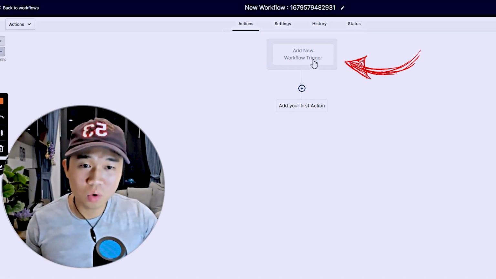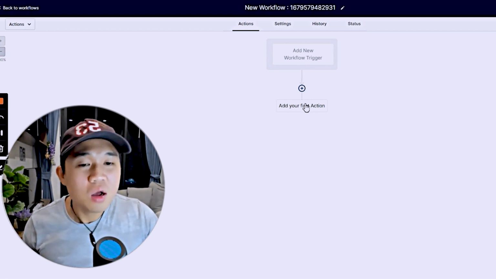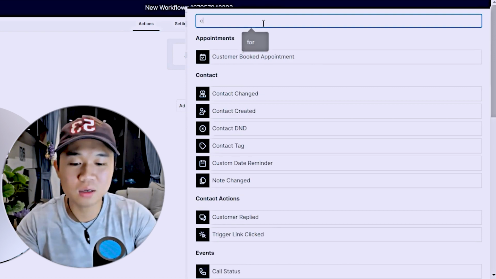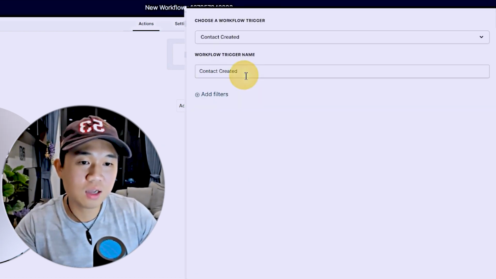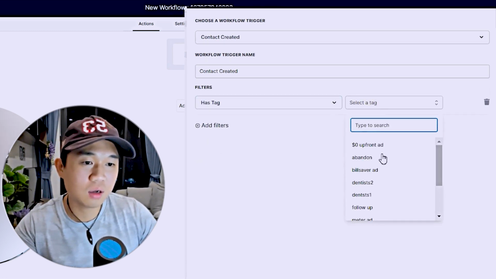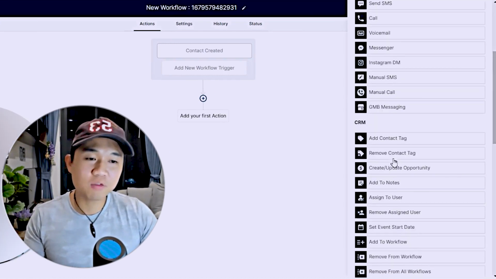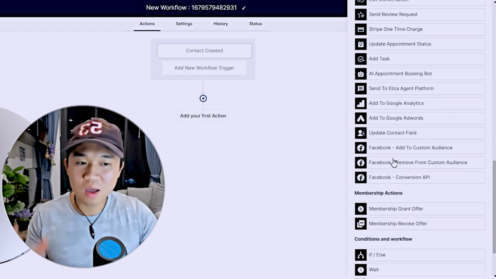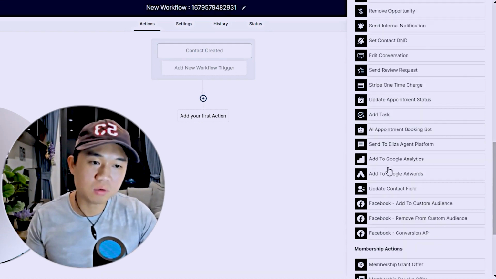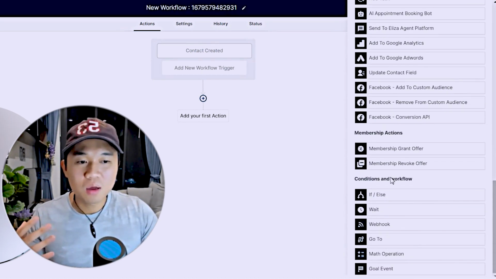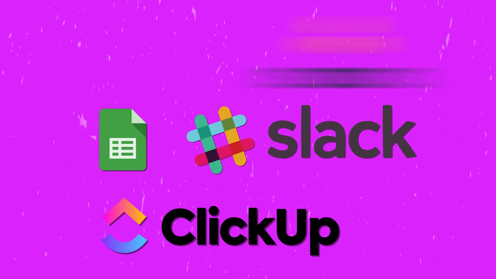So when you come into workflow, and you're probably familiar with this already, let's say you add a contact, and the contact tag is created and the tag is hashtag abandoned, something like that. All of the actions that you can pick from are performed within the app or Facebook if you have Facebook integrated. So that means you update Stripe, you update Facebook, but if you want it to talk to Google Sheet per se, or Slack, or ClickUp, or Asana, or Trello.